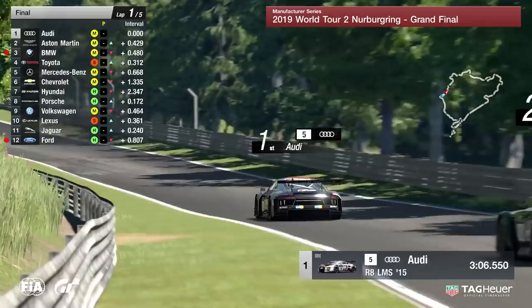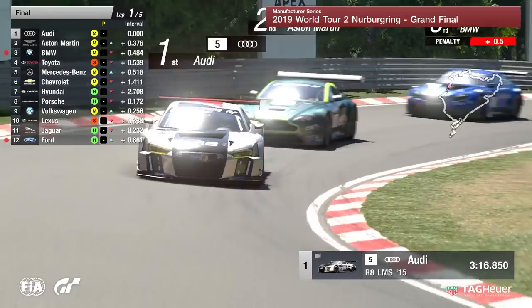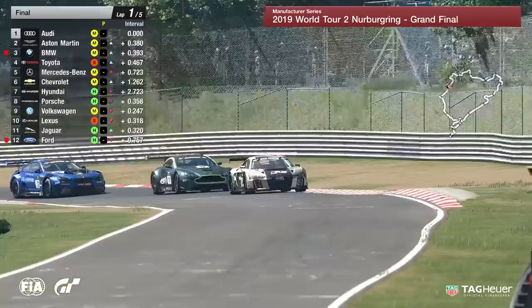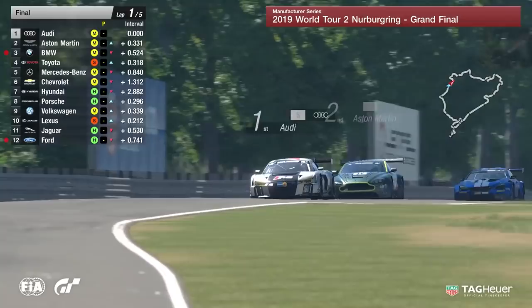Lexus, meanwhile, a bit of a different story — they have managed to get the better of Jaguar and Ford. Lexus making up a couple of places down the bottom of the field. The thing is, Toyota and Lexus both need to be making the most of those soft tires. They're only going to have a lap, maybe two at the most. If you're spending all that time behind someone, you're just wasting that tire compound.